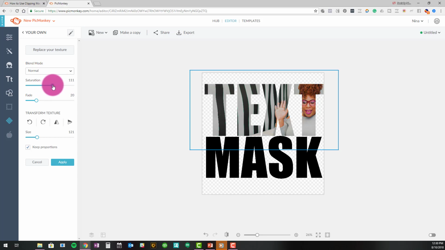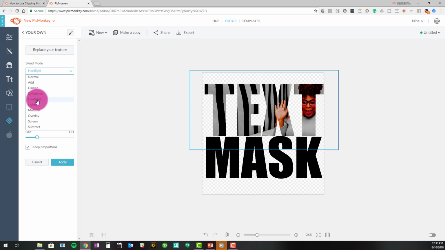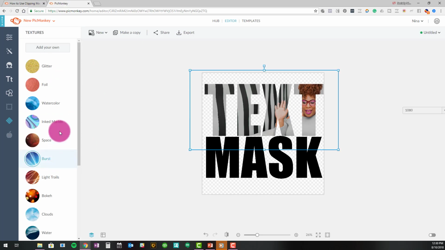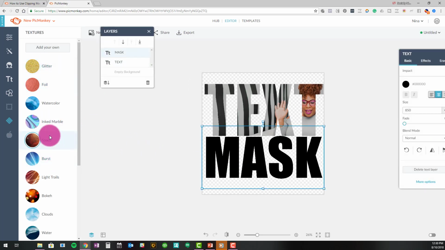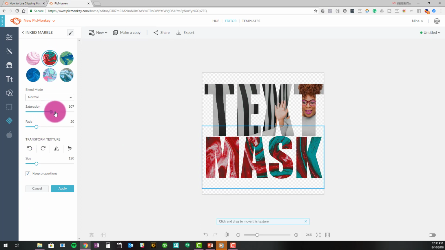But you can change the saturation. And what I love though is that you can blend it. So first of all, let me change the fade so it's mostly this. There we go. And then you could blend it different ways. So you want to play around with this to see what works for you. So I can do that. And then in the second one, just because I want to try something different, I'll do the ink. And again, you could play with the saturation, the fade. And actually, I don't like that.